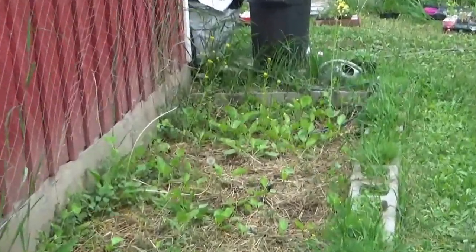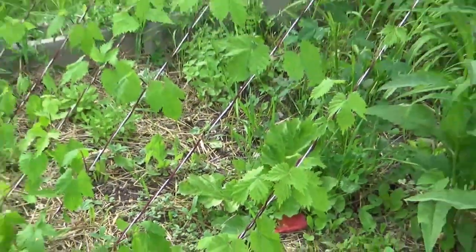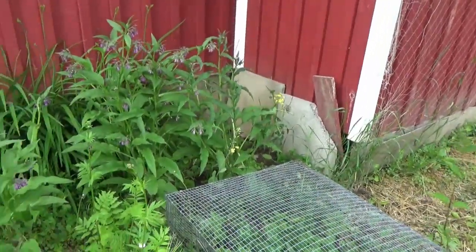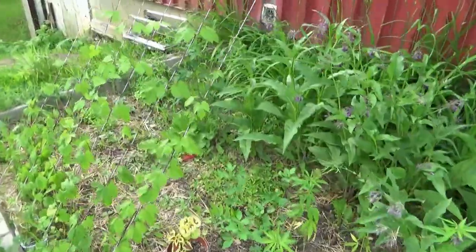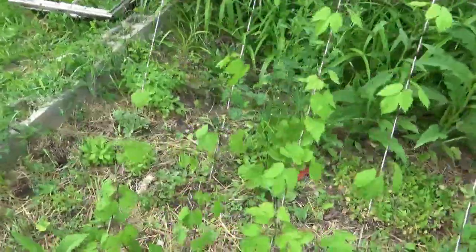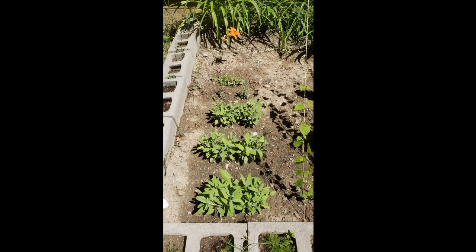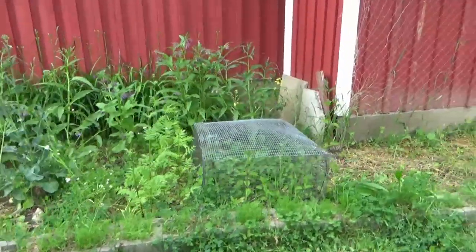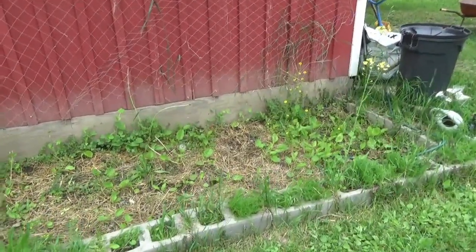And then once these plants are in their prime, it'll be definitely interesting to see how it looks. Even in the fall, when everything's grown up, I would love to see what it just looks like, and how much it's improved since it used to be, even last year. Nick will throw in a couple photos from last year of how this looked, and how it looks this year. And even though this might not be as tidy as last year, I think this looks way, way better, and it's much more natural.